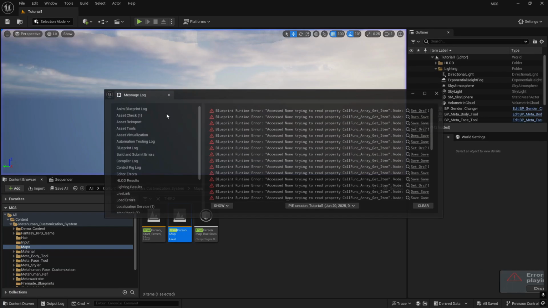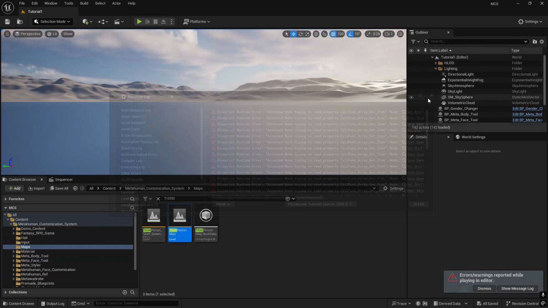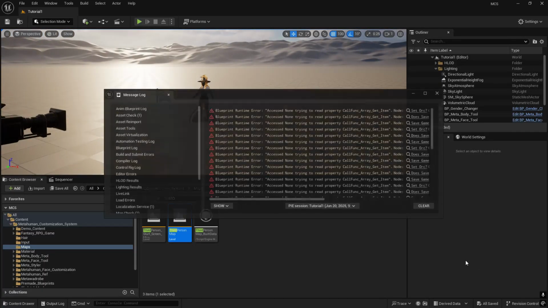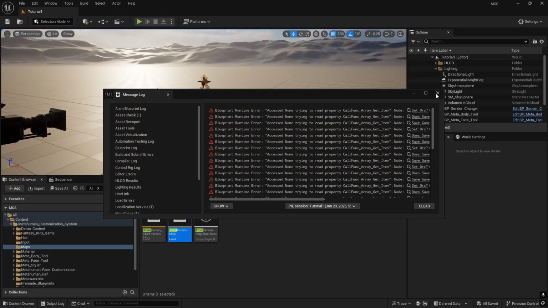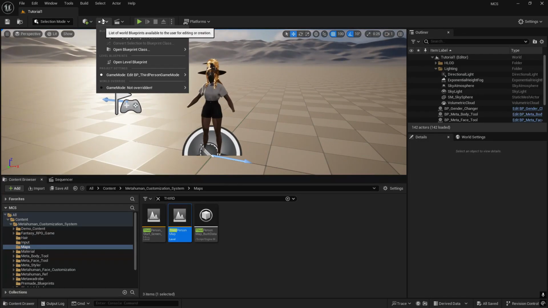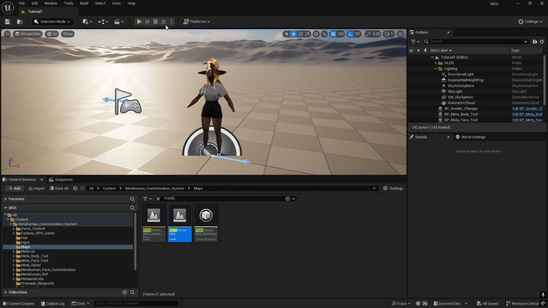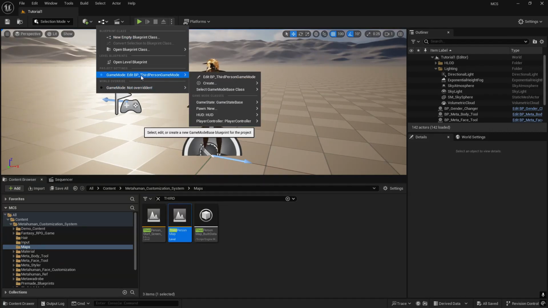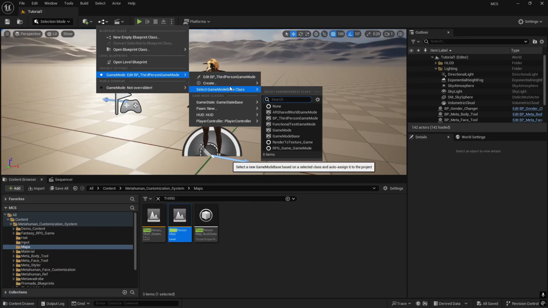Okay, we're not done setting up yet, and we'll get a bunch of errors as well. Actually, the open world level does get these errors for some reason, but you won't get these errors on a normal level, and they won't actually affect what's happening in the game. So what we need to do next is we need to go to the blueprints again, okay? And this time we need to change the game mode. So you might have your own game mode loaded here. You're going to have to remove it if you want to use this method I'm showing here.